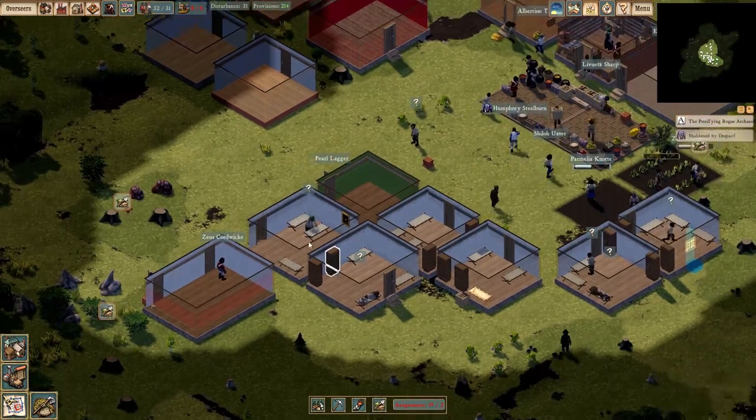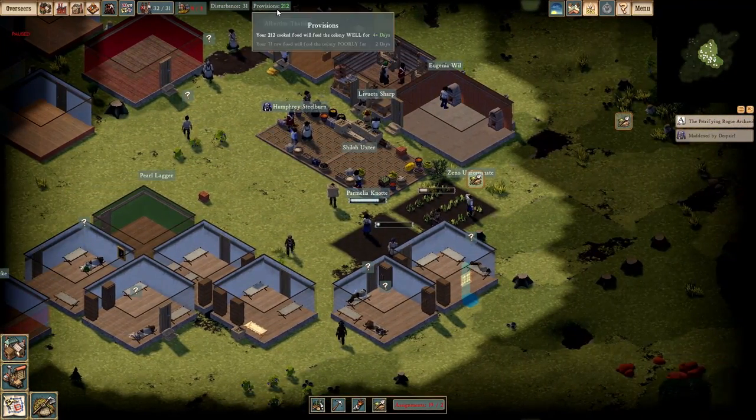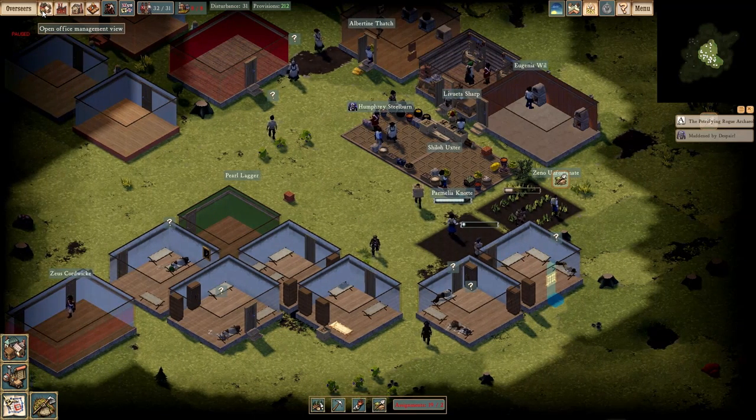We do need to build more areas for people to live though. We're at 32 out of 31. We may see some food issues. Luckily, we will telegraph these long in advance, so it shouldn't be too big of a problem.